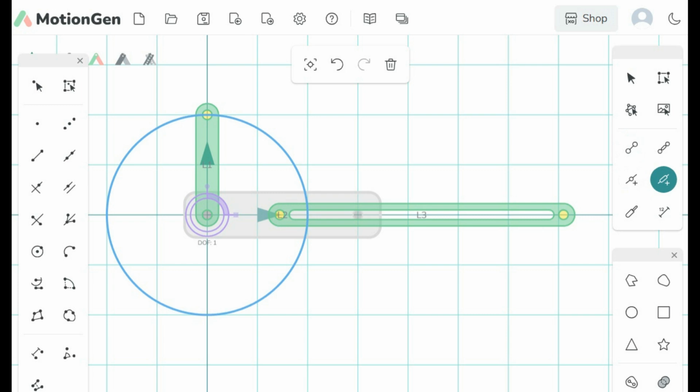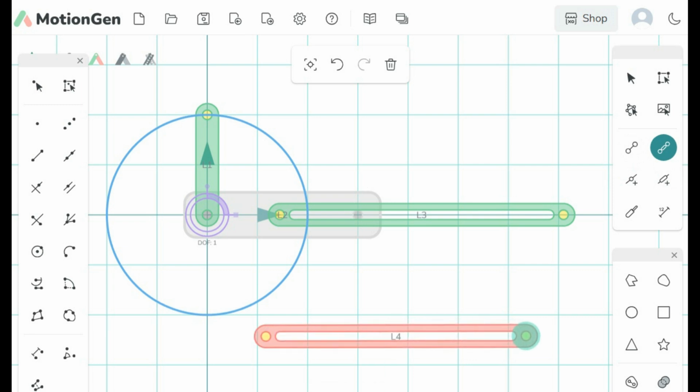Now you can actually draw a link with a slot. I'll show you that. Let's go over and click over here. It has draw slotted link. So we'll draw it down here, and there's a slotted link. Okay. So either way, to get a slotted link. But the key thing is you have to have a slotted link for a slider mechanism to work.